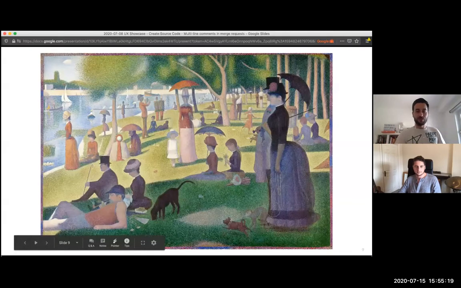Yeah, exactly. I think it's a great metaphor. If you don't mind, I'm going to share what I showed in the last UX showcase, where we were talking about iteration on one of the features that we're developing in the product area, source code. And yeah, it's this painting. Do you see my screen? Yeah.